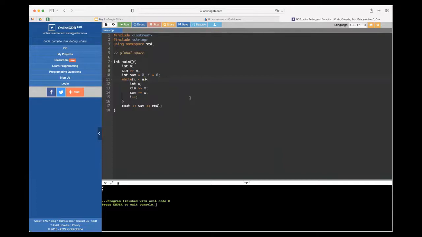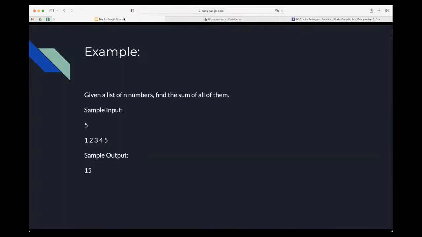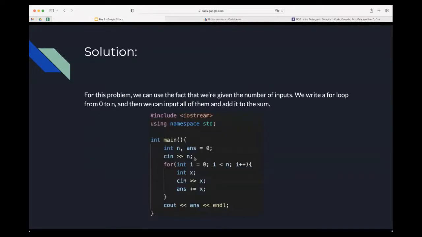I could declare x outside of the for loop, but you can do it both ways. So the answer would be something like this. This would be the code to solve that.